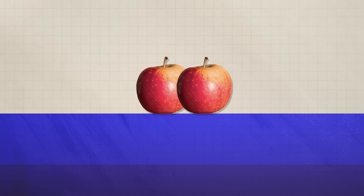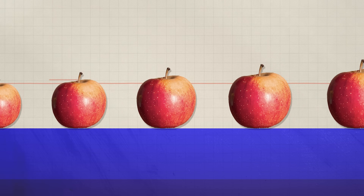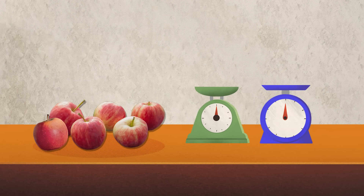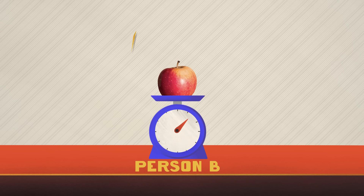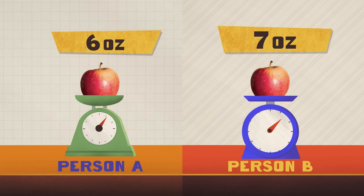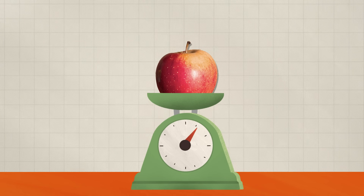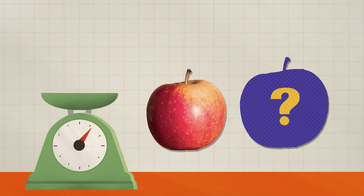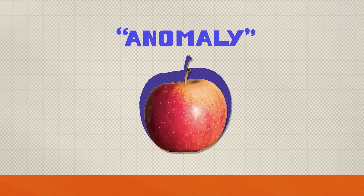Let's say you want to track if apples these days are generally larger, smaller, or the same size as they were 20 years ago — in other words, you want to track the change over time. Imagine each person on your apple-measuring team has their own food scale. Person A measures apple one and their scale reads six ounces. Person B measures the same apple, but their scale reads seven ounces. Since these scales are calibrated differently, your team ended up with two different recorded weights for the same apple. To account for that imprecision, when you compare this apple's measurement to apples growing next year, you'll need to look at their difference rather than absolute weights — focusing on the anomaly, or how much heavier or lighter the next apple is from year to year.